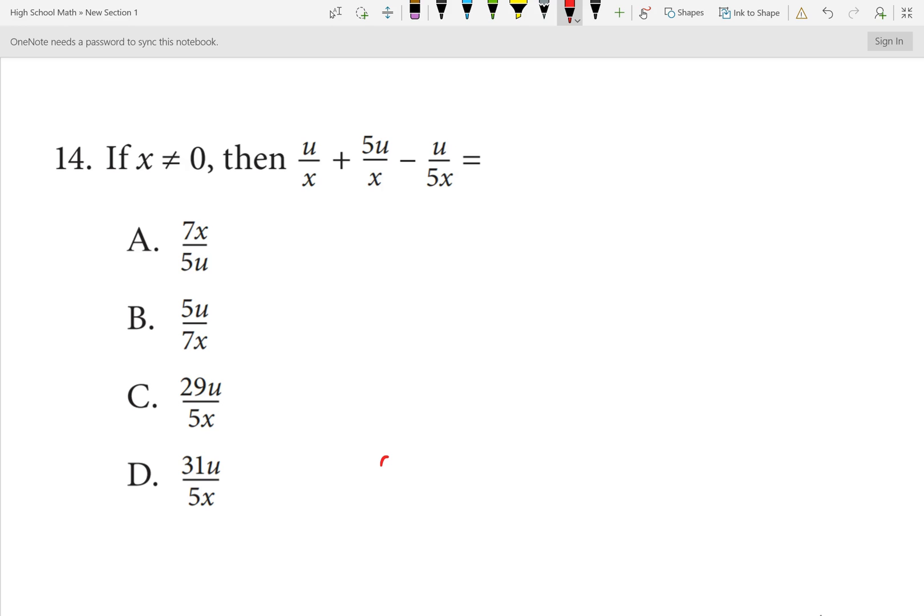Here we have an expression with a whole lot of X's in it in the denominator. So what we need is to find a common denominator. It gives us this disclaimer X not zero because we can't have zero in the denominator. Hopefully you see we have 5X here. So our common denominator is 5X. We need them all to look like 5X's. Let's multiply this one and this one by 5 over 5. That yields 5U over 5X plus 25U over 5X. And then that last one remained the same. We've just found a common denominator like you did your whole life. We multiplied the first two terms by 5 over 5 which is just 1. We didn't change any values.